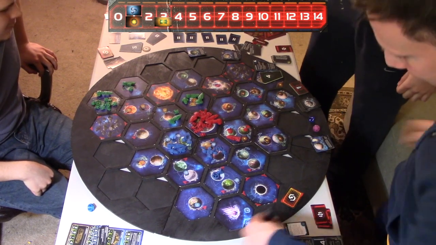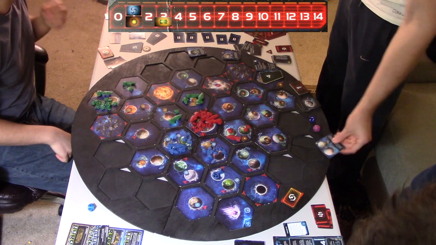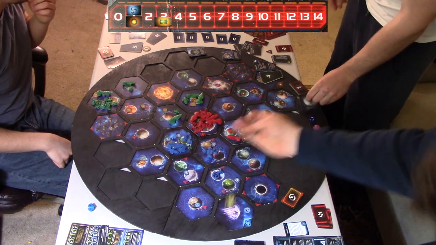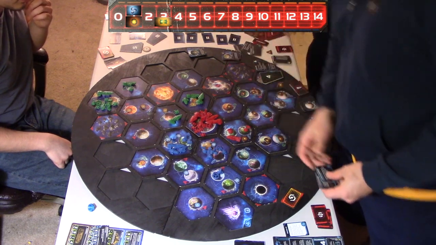Okay, I'm going to do tech. I'm spending 6 resources, so I'm researching 2 technologies. Those 6 resources are from my trade goods. Just clarifying, so no one complains.